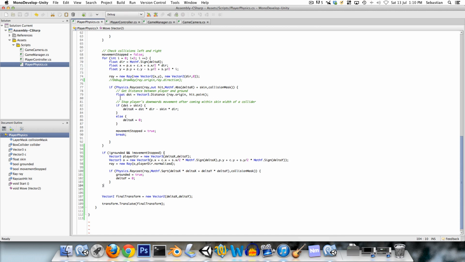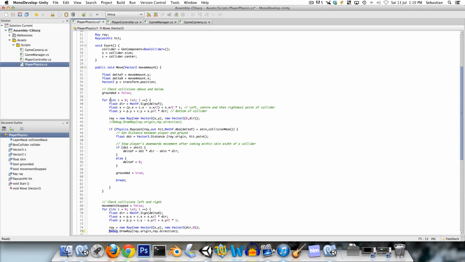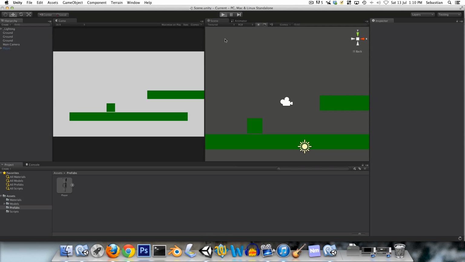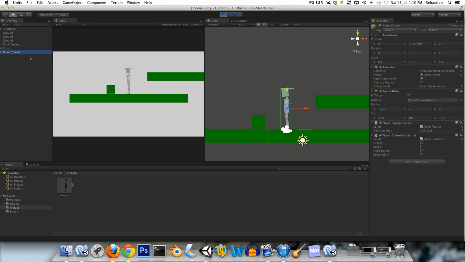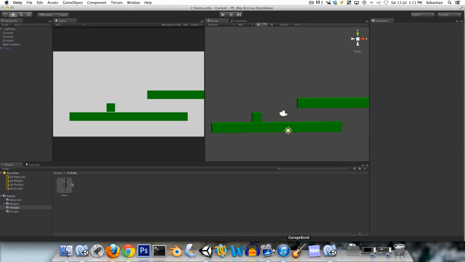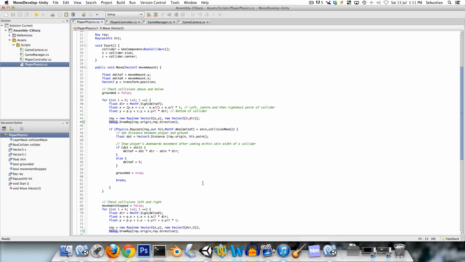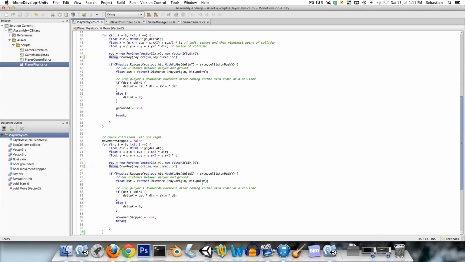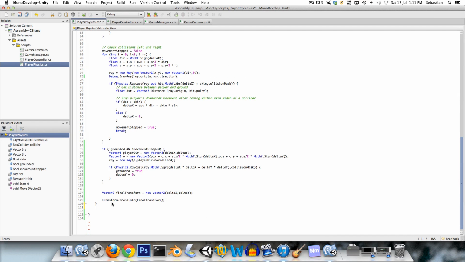And if I were now to just show these rays that are being drawn, we can see that when we stored those variables for the collider size, we didn't take into account that the scale might not necessarily be 1. So what we're going to do, and this is also going to help us later because we're going to want to be able to resize the collider easily, say if the player slides or something, we're going to create a public void called setCollider, and it's going to take in 2 vector 3s. The one's going to be called size, and the other center.